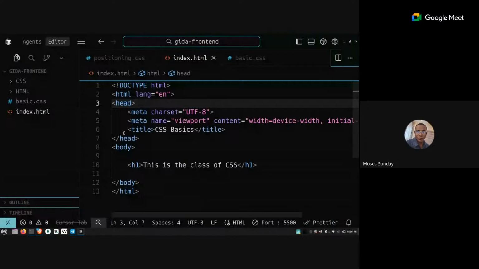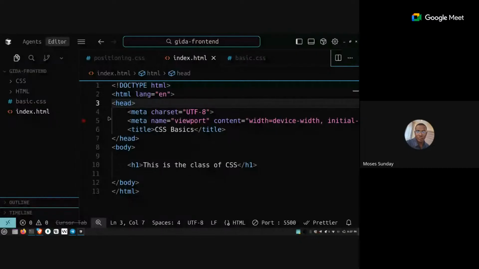So the first way is using external CSS. External CSS is when you have a CSS file that is living outside of your HTML file, totally outside. The CSS code is not going to be inside of your HTML.